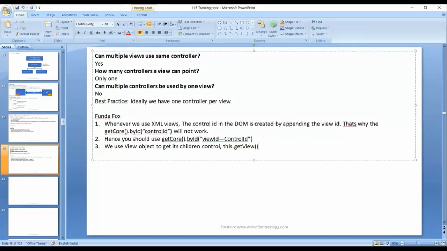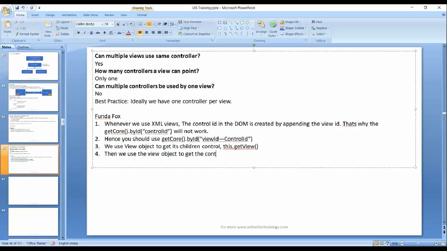This dot getView will give you the view object, guys, and then we use the view object to get the control object just by passing the actual control ID. We are not using getCore with XML views. Don't use getCore with XML views. It will get complicated for you. Always use the view object and then just use the control ID with the view object.